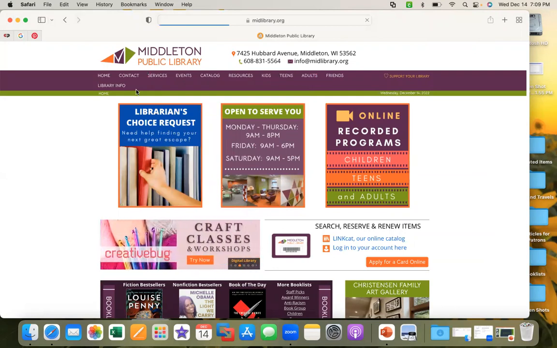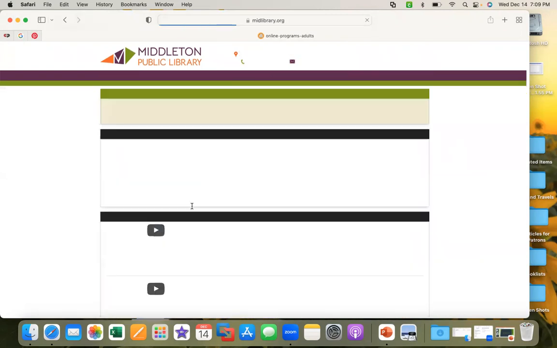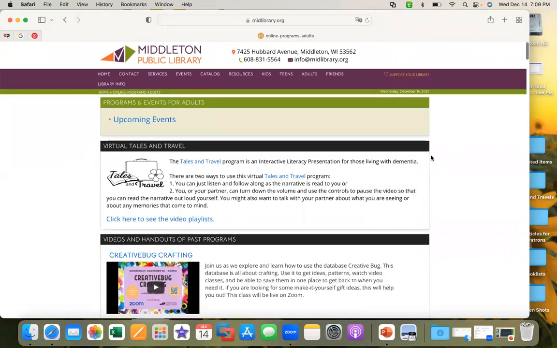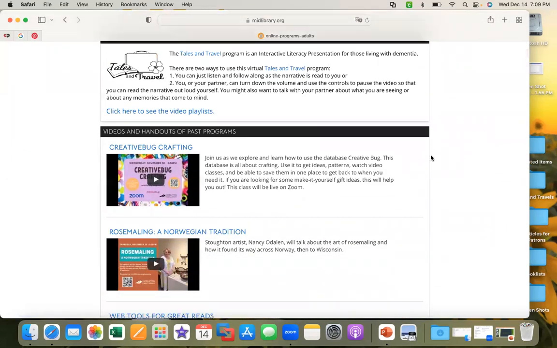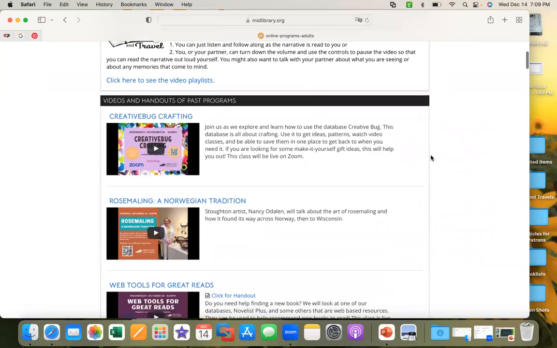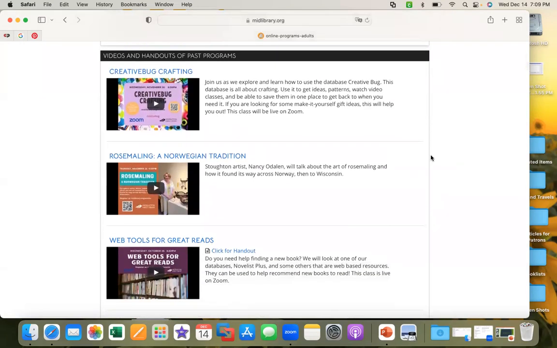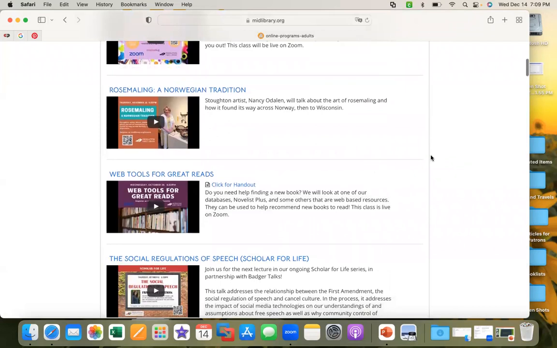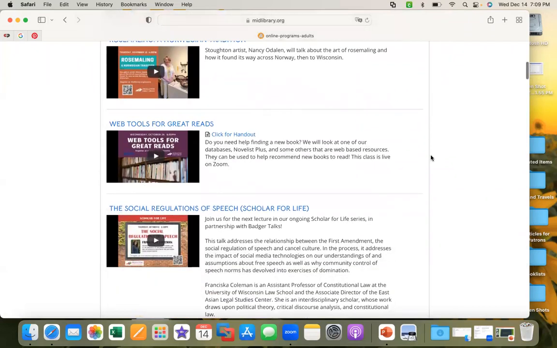So in the top tabs, we have the adult section for adult services. And here, for anything that we might record, which not every program is recorded anymore. During the first part of the pandemic, when we were closed, every program was recorded and on Zoom. So now that we have been open, not everything, but a lot of them are still on here.